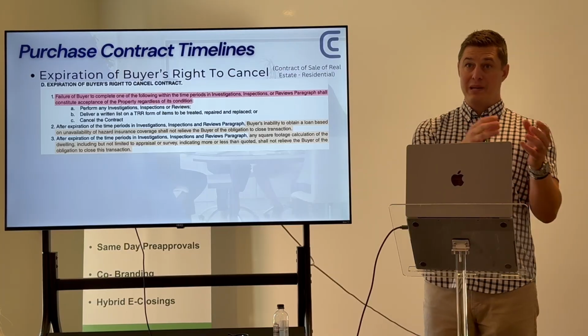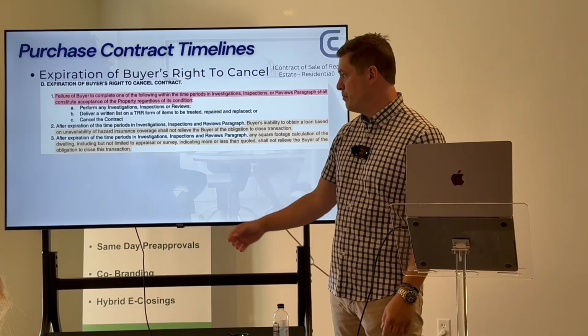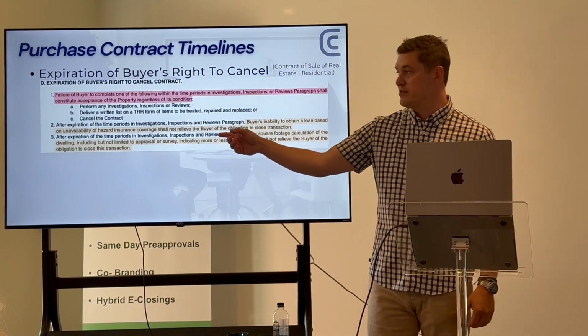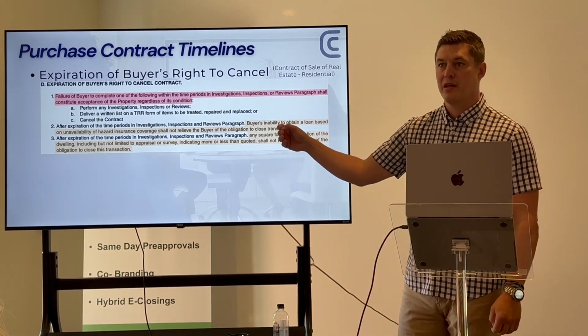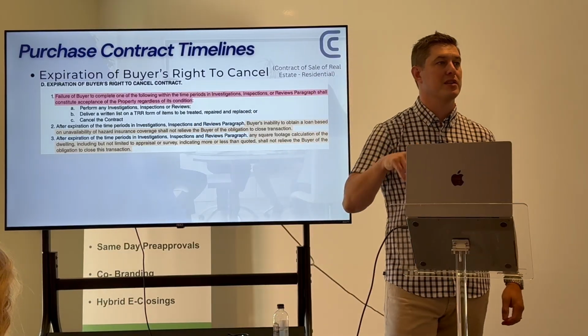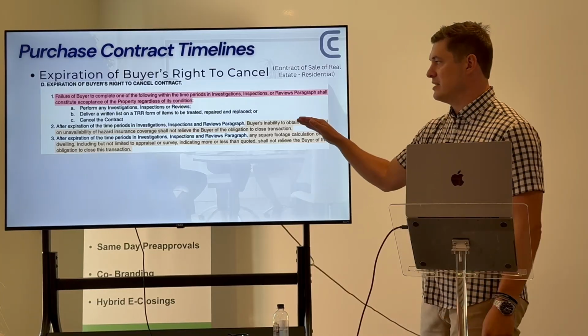Now, if it prevents you from getting a loan, you can still lose the loan, but you can make the argument that if your loan's lost due to hazard, you still are obligated to purchase, and you're in breach if you can't. So you have your inspection period to get your insurance policy approved. Something not a lot of people know exists in the contract.